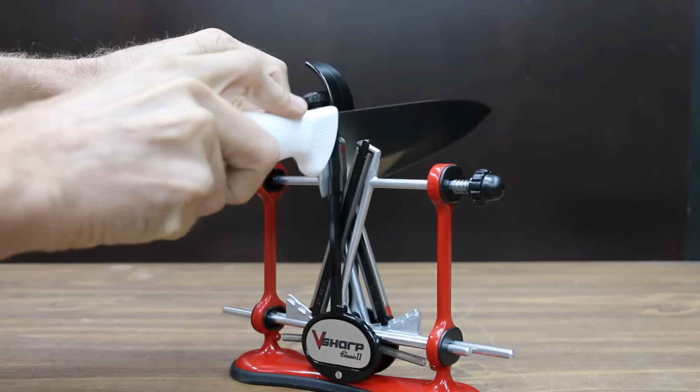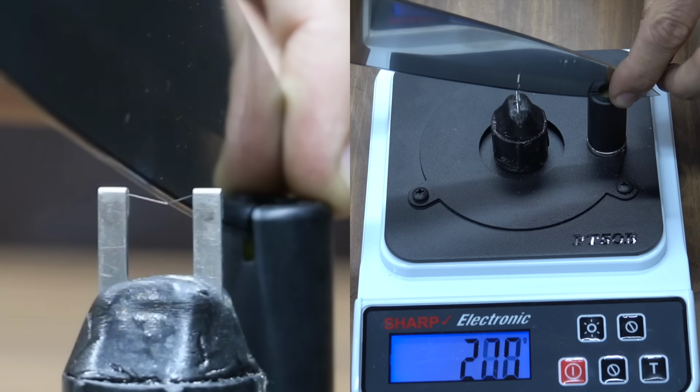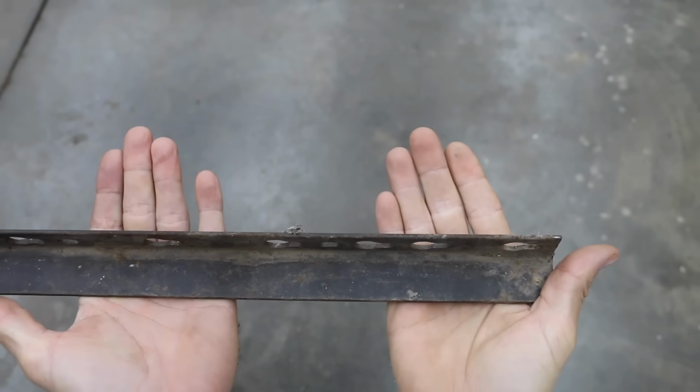We'll test 9 knife sharpeners to see which one makes the sharpest knife edge. Then we'll test the durability of the sharpened blades after coming in contact with some hardwood. Finally, we'll turn some scrap metal into a knife and use the sharpeners to put a sharp edge on it.